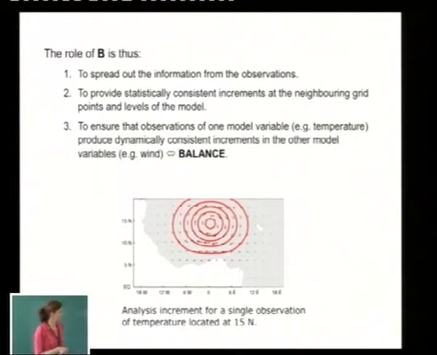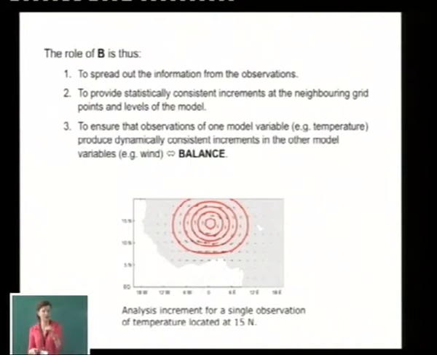So if in your matrix you specify that a temperature observation taken here, for example, at 15 degrees north, is correlated with temperature in the surroundings of this point in an isotropic way. And how do you know this? You derive it by looking at the properties of the forecast error. So what this matrix B does is spread your observed information in the model space, respecting the correlations between this point and the surrounding points according to the relationships which you derive from your forecast error properties. The other thing it does is also the balance.